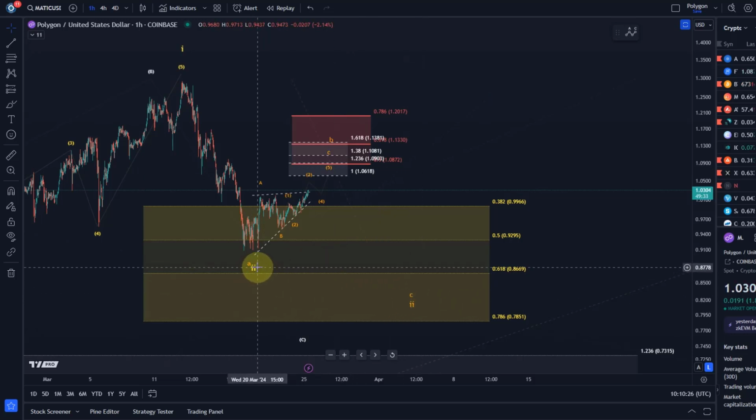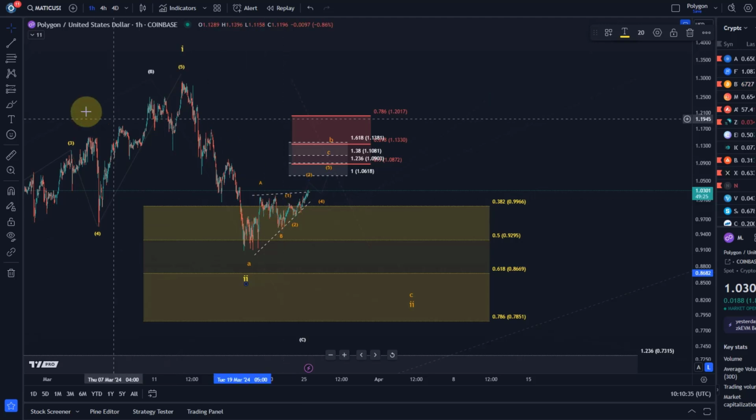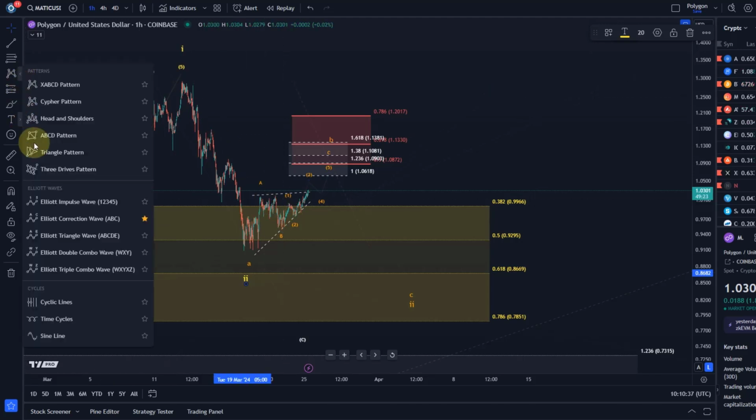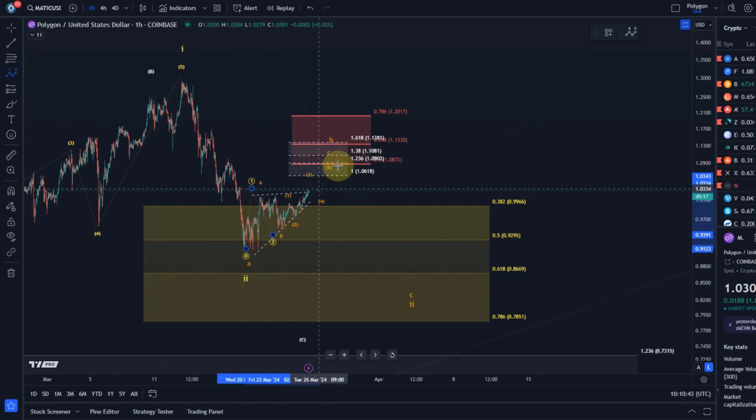Of course, it could be that wave 2 is already in. Price doesn't give me clear evidence for that because this rally was just in 3 waves. Now, it can always turn into a diagonal, right? But then I need evidence for that. And that would be here. So that's not the most probable scenario right now.